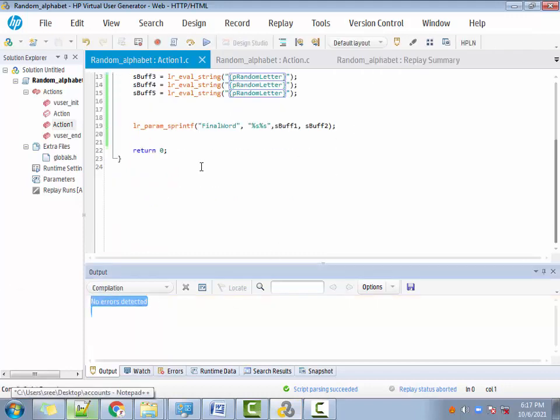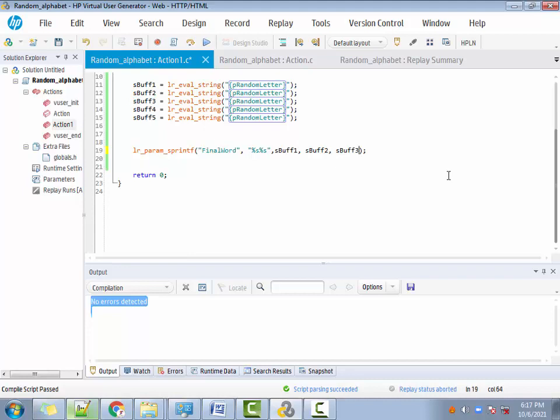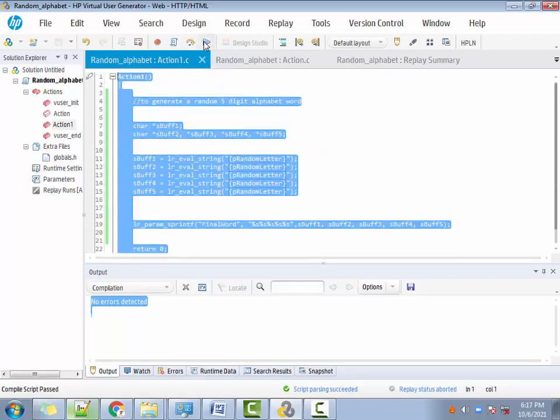No errors. And now you're going to add all of them, right? So this is 5 and this is 4. You're not done here. You want to put the %s star percentile yes, percentile yes. Wonderful. Let's see if this logic will work. Let me go ahead and run it.